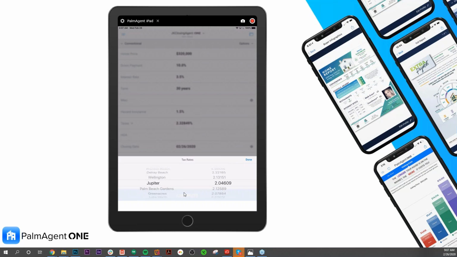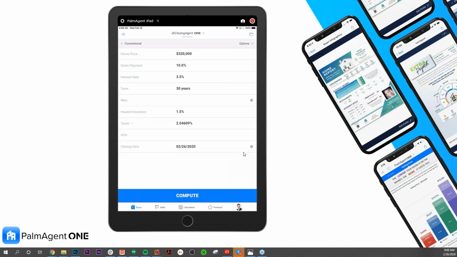That's something that we've worked with them to build in to make this a useful tool so you guys can estimate. When you're out there meeting with that client, you don't have the MLS sheet readily available and you don't know how much was spent in taxes last year, you can just choose a rate based on an area here. So I'm going to choose that Jupiter rate, hit done, and it loads that new rate in there for me. So that's the two ways to handle taxes. Either hit that drop down arrow and choose a rate based on an area, or the preferred way, plug in that annual dollar amount, however much was spent in taxes last year.